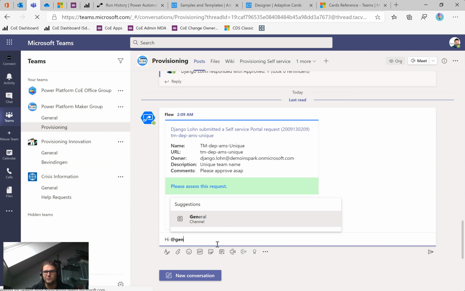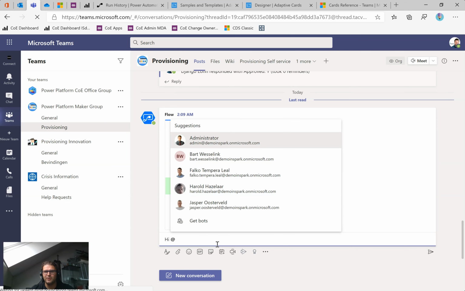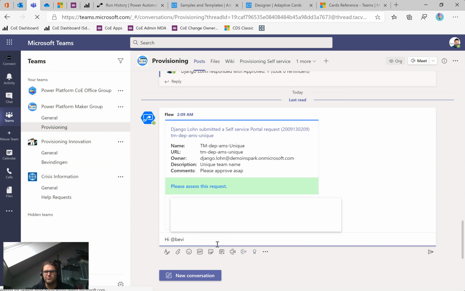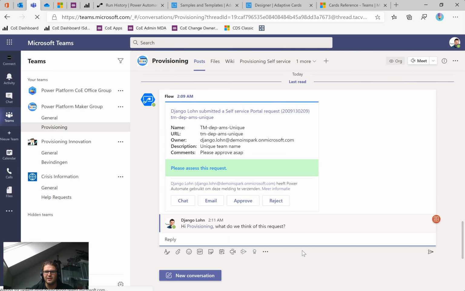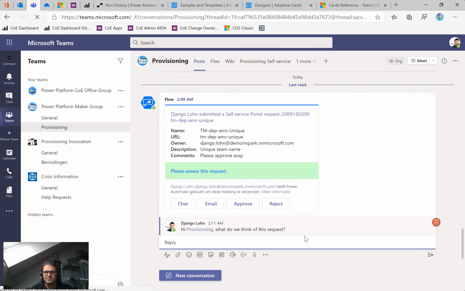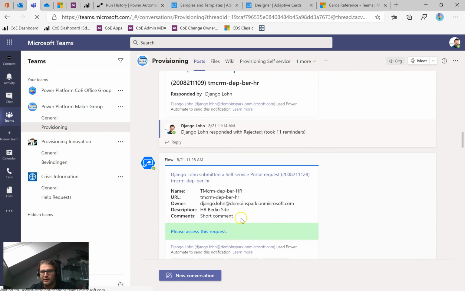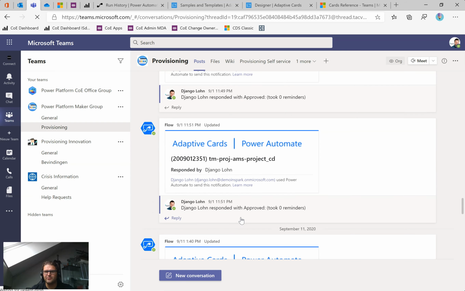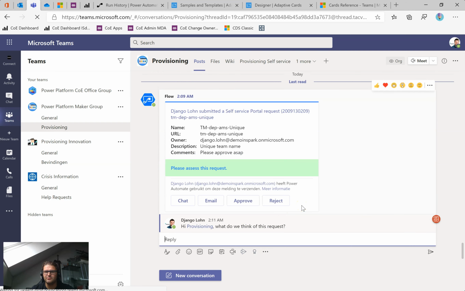I can reply, and this is why I like this adaptive card above an email to a team. I can reference people within my message, and they will get notified about my message, and they can see the actual content of the request without me having to email it or duplicate information. It's already there. So why send another email? Just use Teams to communicate and ask them about this request. Yes, very cool. And as you can see, if there are many posts, that's why I added the green background. This is the one that deserves attention right now.